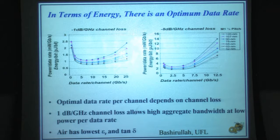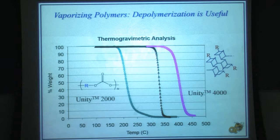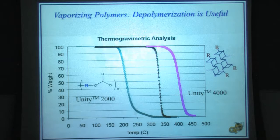Air is the best dielectric you can have — the lowest possible dielectric constant, essentially that of vacuum, just slightly over one, and the lowest possible loss tangent. So the question becomes: how do you make air insulation for integrated circuits and packages? One way we found is to use what I'll call vaporizing or transient polymers — polymers which depolymerize when stimulated. This shows the weight of the polymer versus temperature for three different materials: one goes from solid to vapor at about 200°C, another out to 400°C. There are whole families of these materials that can efficiently transform from solid to vapor.